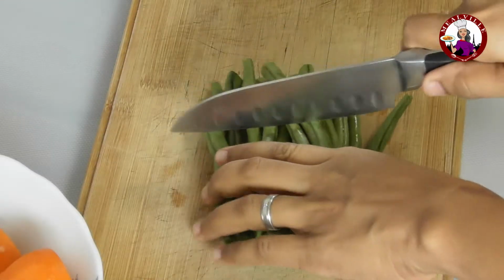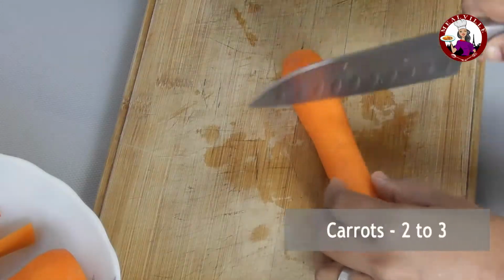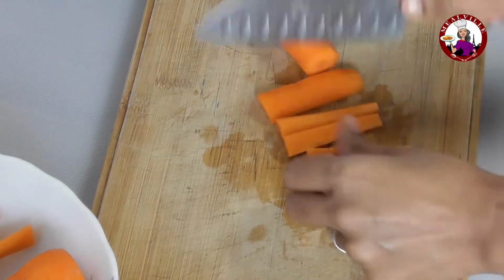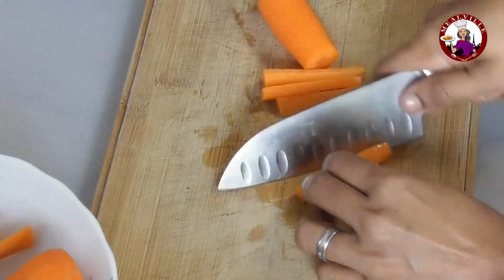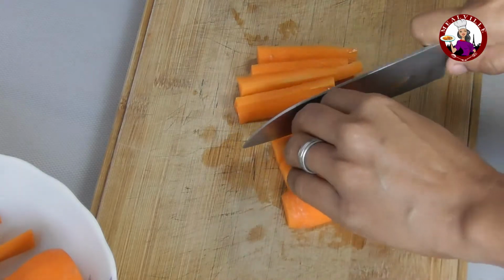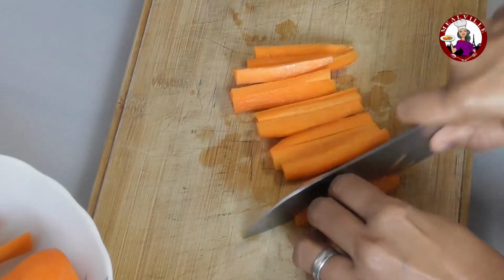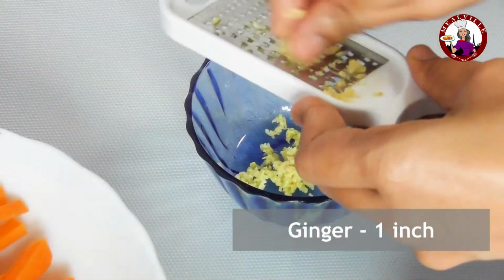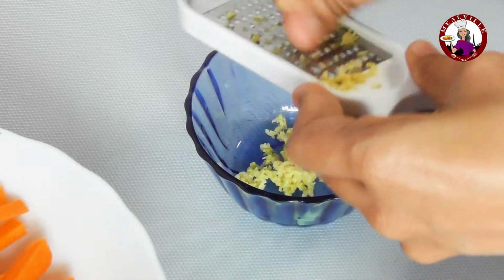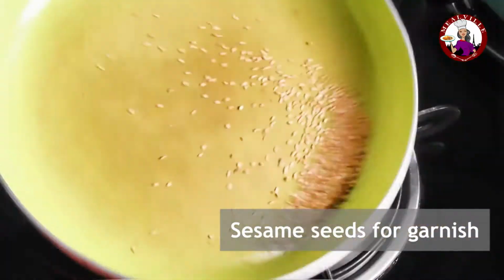Moving on to the stir-fried vegetables. Chop a handful of green beans into 2. Cut 2 to 3 carrots into sticks or batonnets. Grate a 1-inch piece of ginger and set aside. Toast some sesame seeds for garnish and set aside.